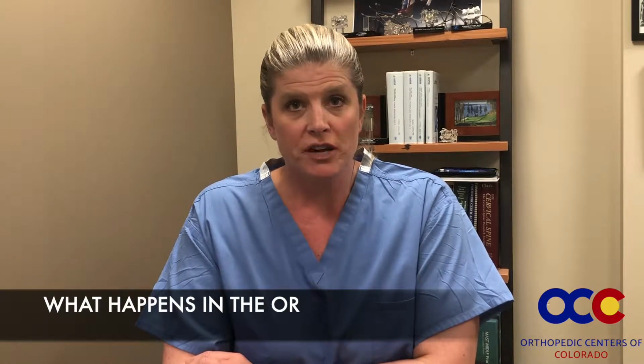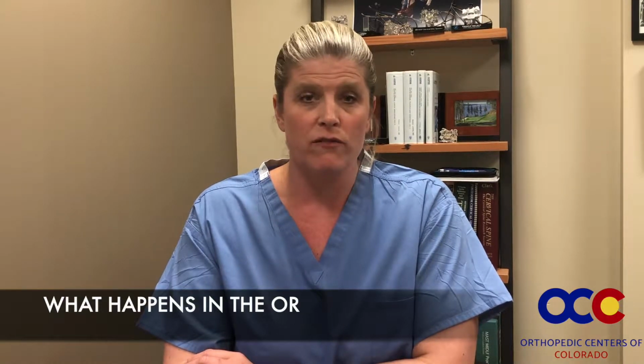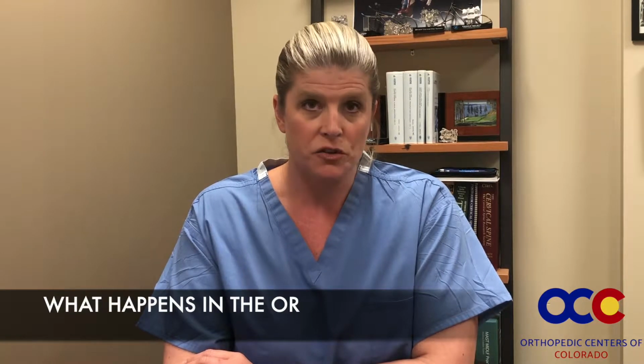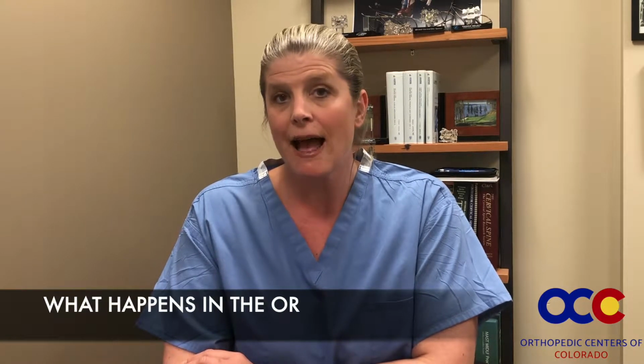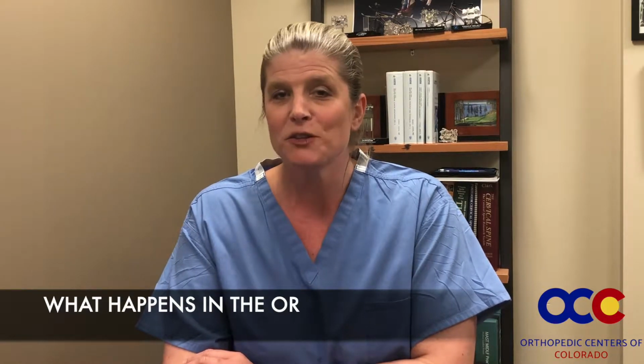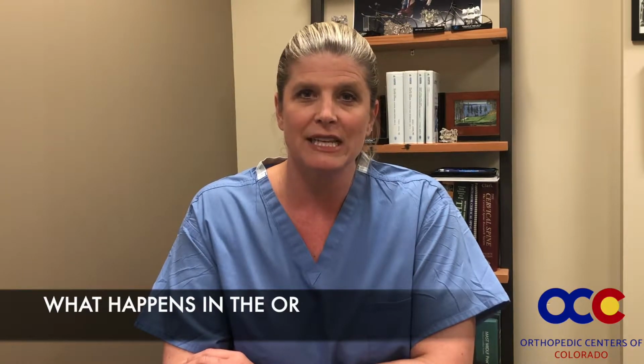So after you're asleep, they're going to put little baby needles all over from head to foot, and that will monitor the nerves in the spinal cord during the surgery. So if anything starts acting abnormally, they'll let Dr. Gazelli know right away. I mentioned them to you as well to warn you in case you wake up with pinpricks, bruises, and bleeding. That's what that was from.